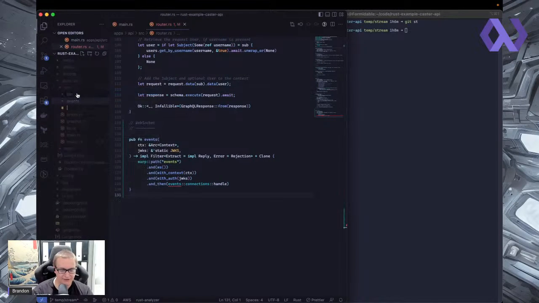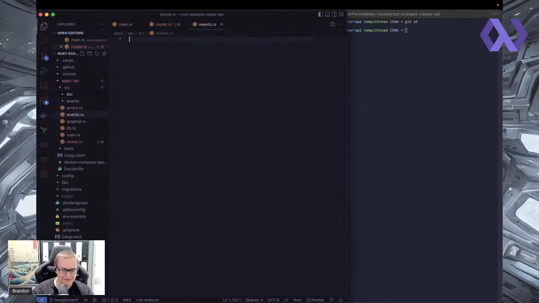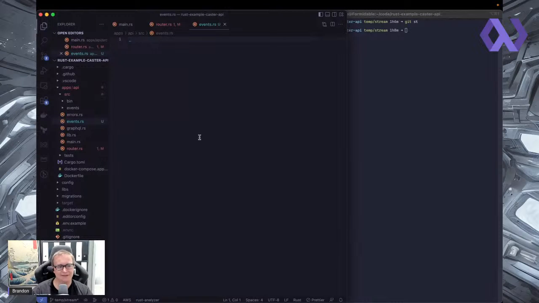Whoops, where'd it go? Events.rs inside the source folder here. And this events.rs acts as the lib.rs, but it's a little bit more descriptive about which lib it's working on, essentially.